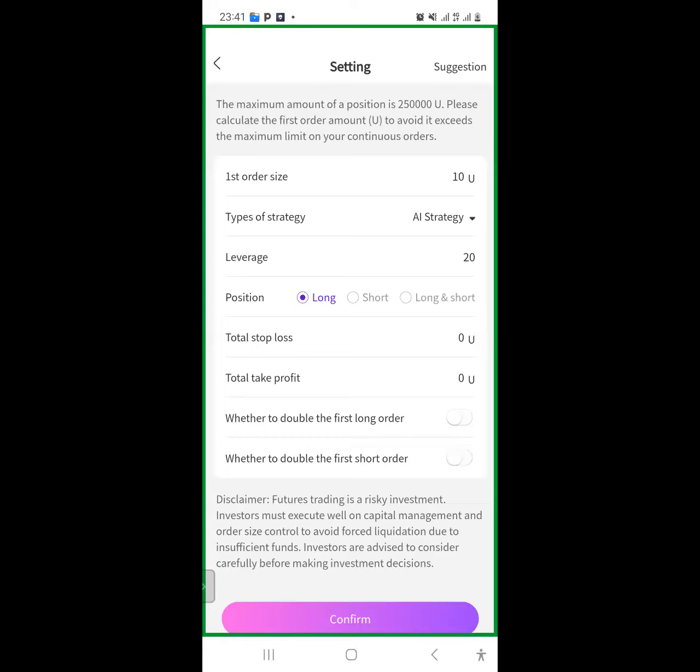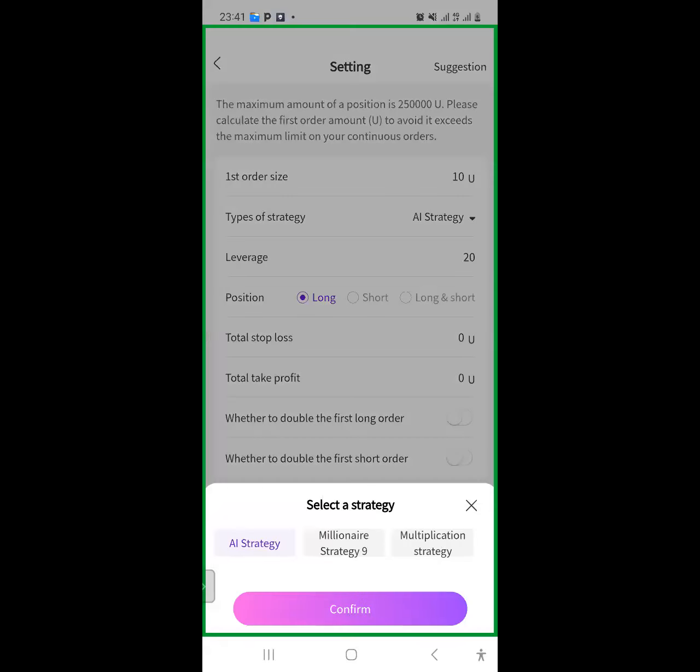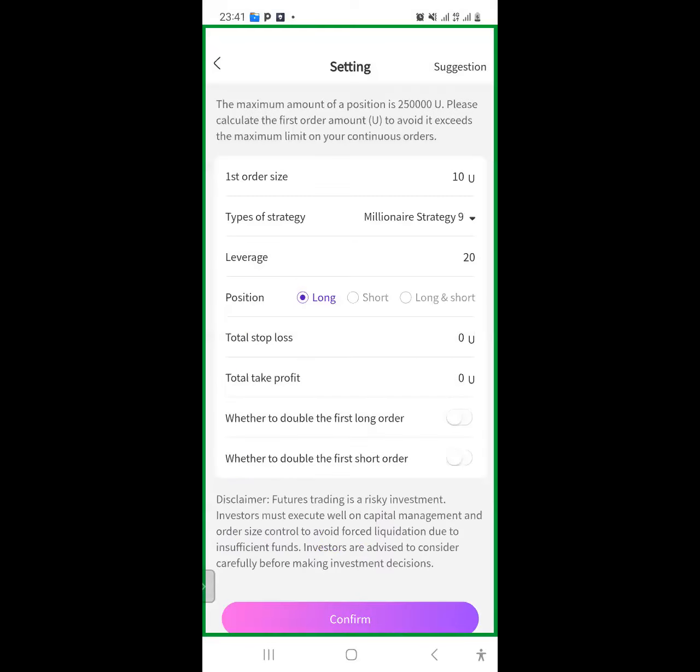So go to your types of strategy, which is the millionaire strategy. I'm trying to see what Binance offers. Thankfully, Doge, you can do. So your position should be long and short.